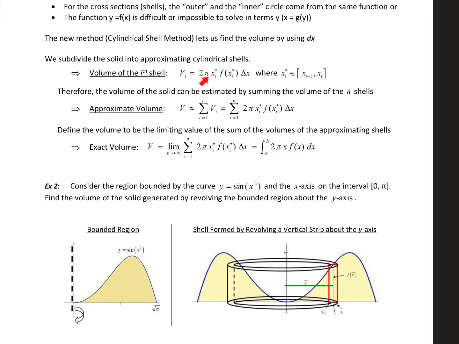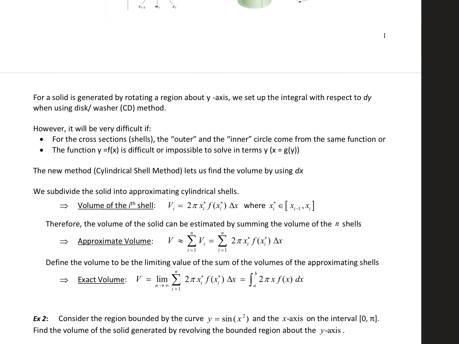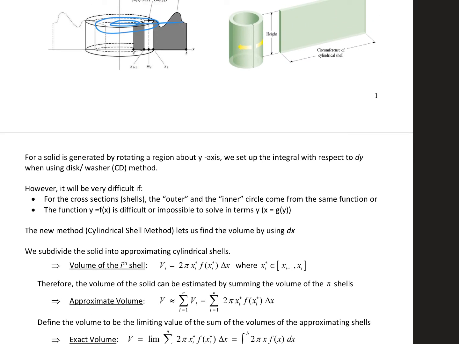Where did I come up with 2 pi x and then f of x? Well, 2 pi r was the length of this part. So 2 pi x, because x is here, that's going to be the radius. So maybe I should label that. So that's x here. This is x. So there's 2 pi x_i star, some random sample point. So x is the length between this and this, so that will be the radius. And when you unfold it, that'll be the length of the bottom, 2 pi x. So that's where they have that.